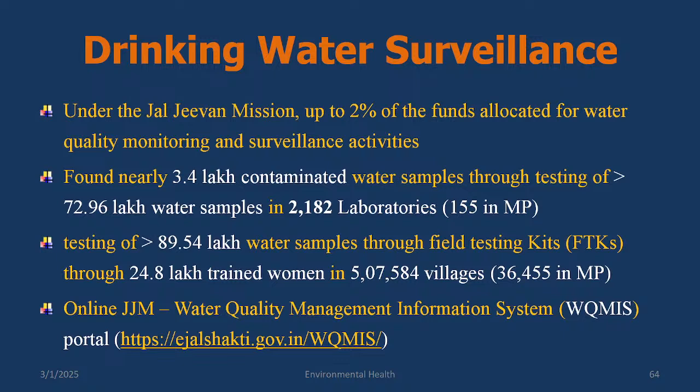You might be wondering, sir, what about urban areas? In urban areas, it is expected that people become self-aware and collect the water sample the way it should be collected, send it to the lab, and get it tested themselves. Hospitals have their own testing facility, like in Bohemian we have our own testing facility. We can test water, right? And after this, there is an online portal, so you can check how much water, what kind of training, and the places where the labs are located. So that's how drinking water surveillance is happening in our country.